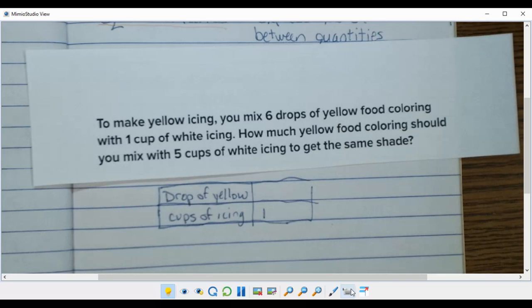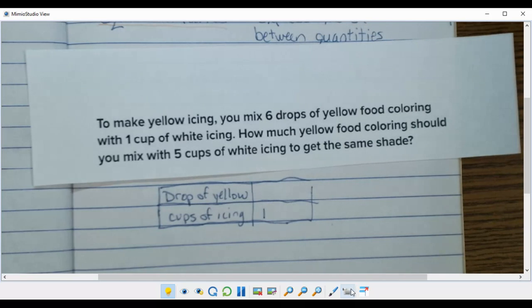So, if you go to the store and you buy those canisters of white icing, you want each of those to have the same intensity, the same color yellow. If you put 1 drop in one and 6 drops in another, they'll both be yellow, not the same yellow. Okay, so we need to do 5 of these containers that we get from the store.